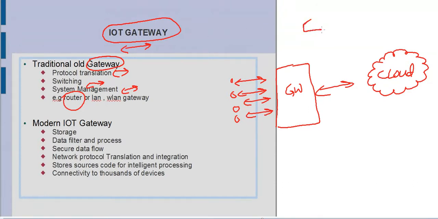With this router, for example, we have an antenna, and then some computers are connected to it, or Wi-Fi devices like mobile phones that are connected to it.